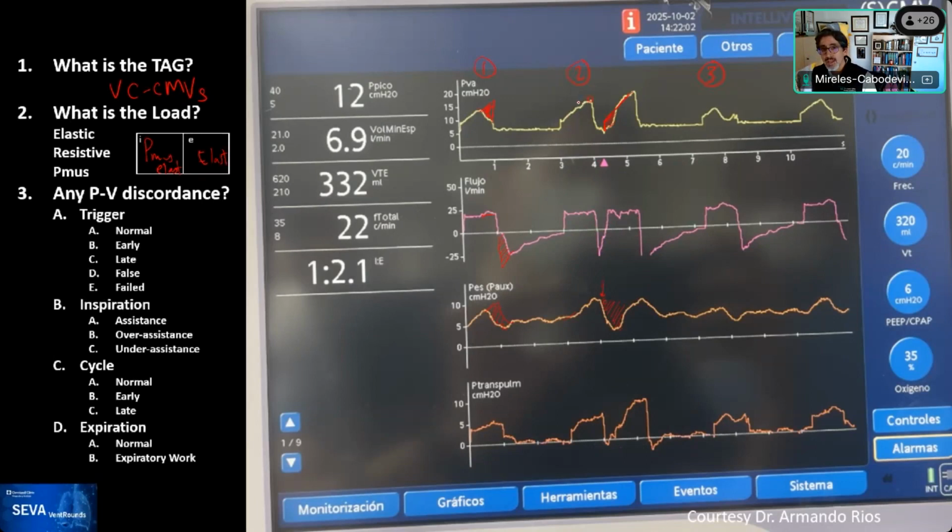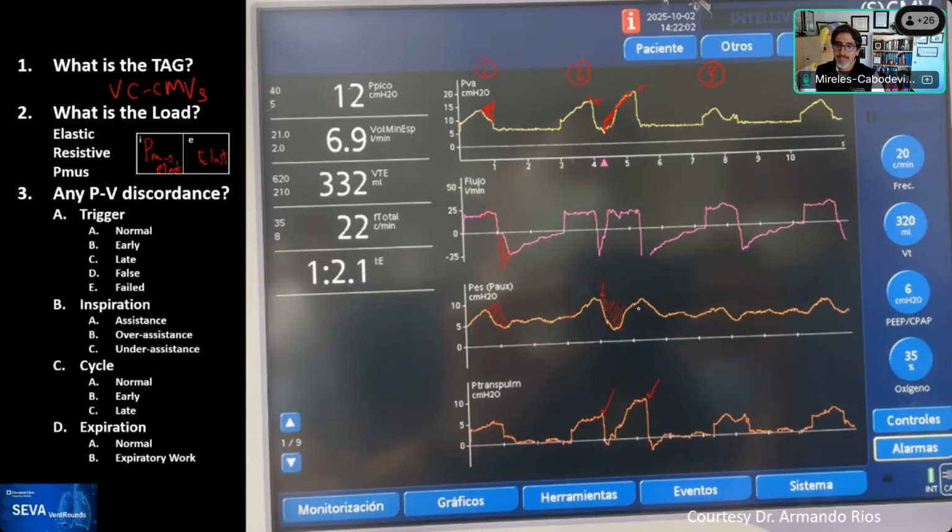So notice a couple of things are happening here. The first one is that the slope has more inclination, and the end inspiratory pressure is higher than on the prior one. And if you come to see the transpulmonary pressure that is calculated here, you can see how the lung is being exposed to a higher transpulmonary pressure because instead of 320, you have delivered essentially double the amount within 2 breaths. So you're over distending the lungs.